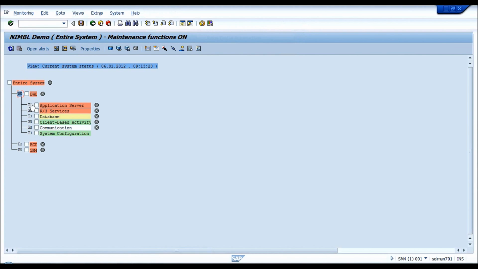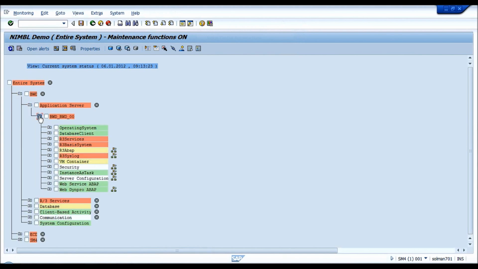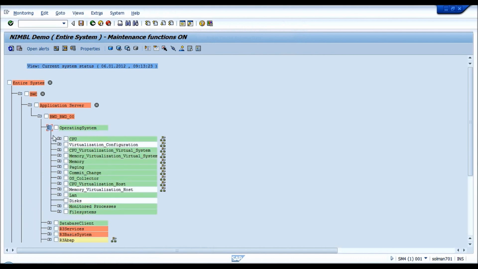And look, here's BWD. So literally in under 5 minutes, I've added central system monitoring to Solution Manager for this BW system using the SAP host agent. I didn't need to go out and deploy a CCMS agent. That system already had a host agent installed, CCMS connected to it, it's reading information, and now I have the ability to do alerts. Absolutely fantastic.